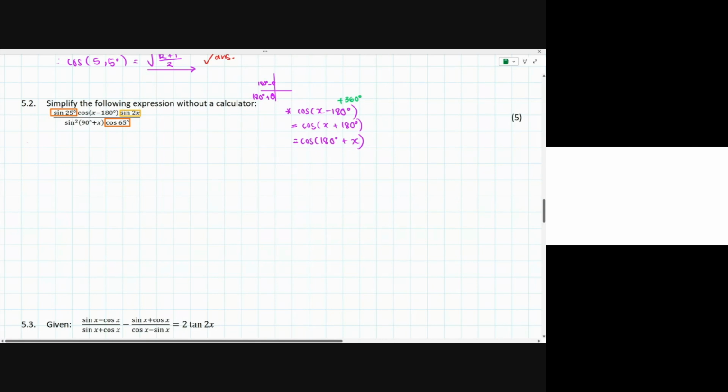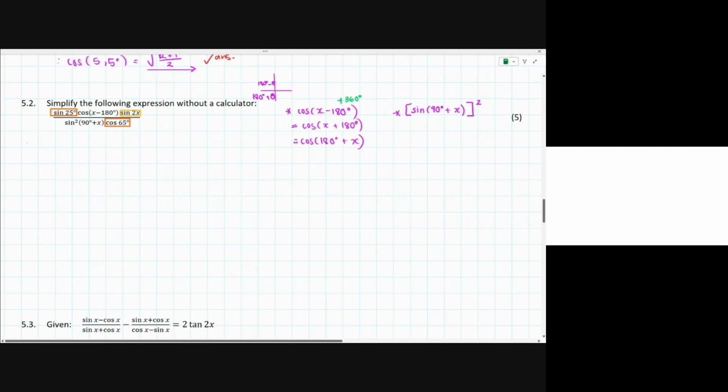Okay, so just remember, you can add or subtract 360 degrees as many times as you want, and you want to do that when the order is wrong when you're subtracting. So that's the first thing. Second thing is the square. Now, guys, if you really understand squares, great, you don't need to do this. But where we often make silly mistakes with these questions is with the squared term. So remember, the squared term is saying to me that sine of the angle 90 plus x is being squared.